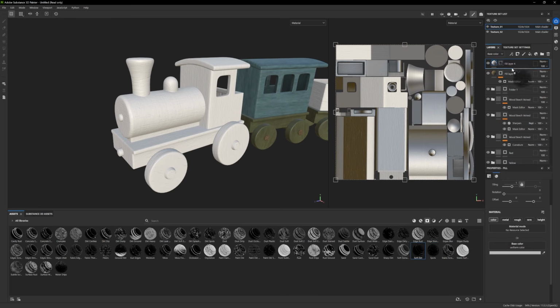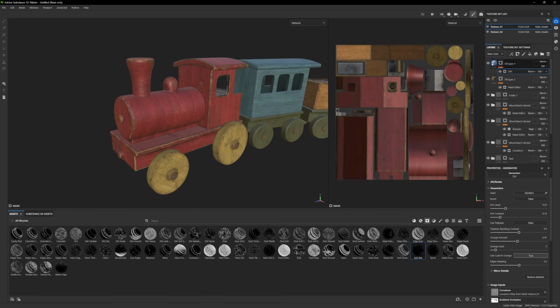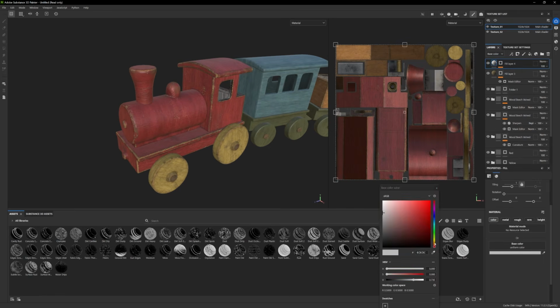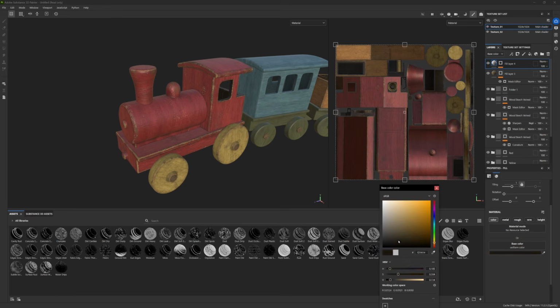But let's add some dirt. Let's try this one. This one's kind of nice because it's going to make, let's go more of a brown.